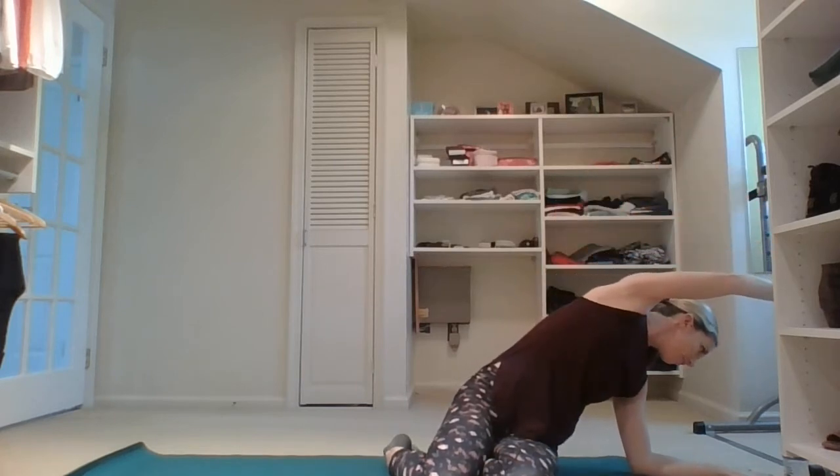And bring it up. And stretch. Good. One more time. Up and over, and up and stretch. Good. Feel that length on the side of the waist. Take that arm in front. Little tricep stretch here. Arm up and back.